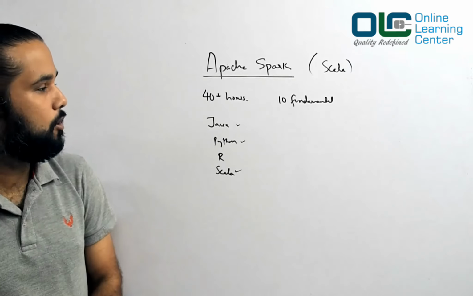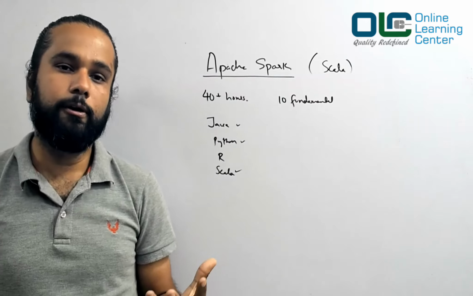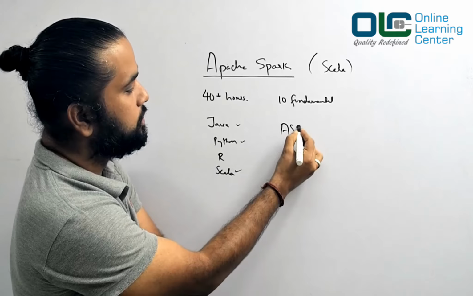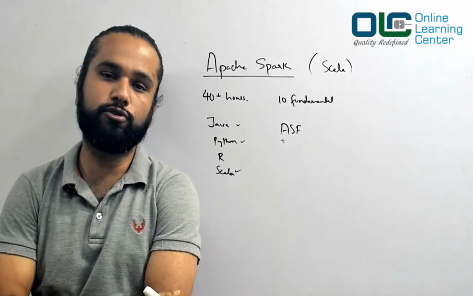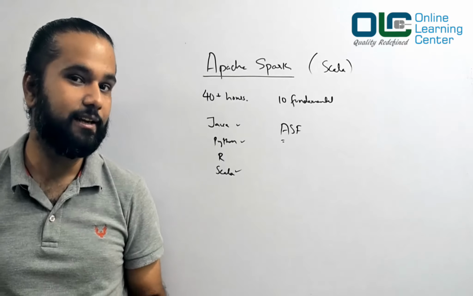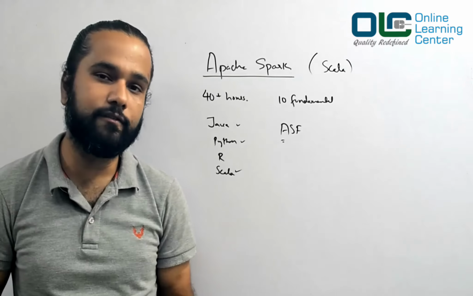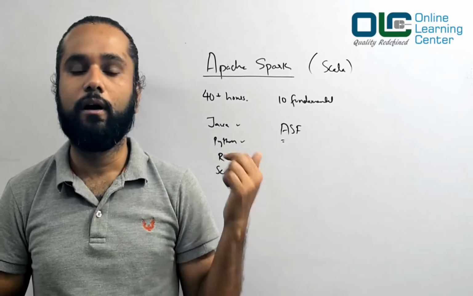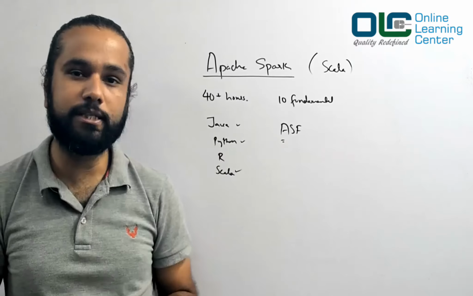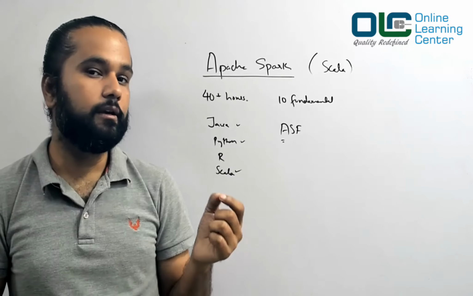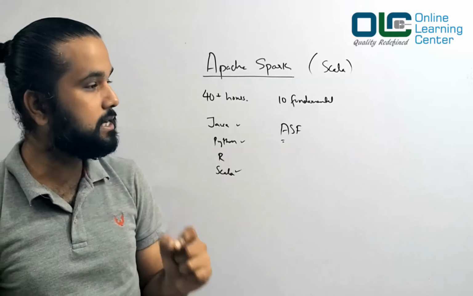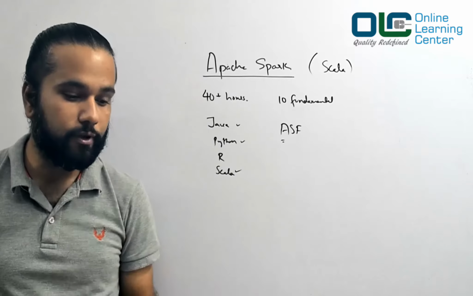Now let us understand why Scala, why Java. As you know, all the big data products are majorly licensed under the Apache Software Foundation, and under it you will see a lot of big data tools: Apache Hadoop, Apache Spark, Apache Hive, Apache Pig, which is gone now, Apache Sqoop, Apache this, Apache that, and whatnot. Most of the Apache software products are Java based, because Java has already proved its worth.